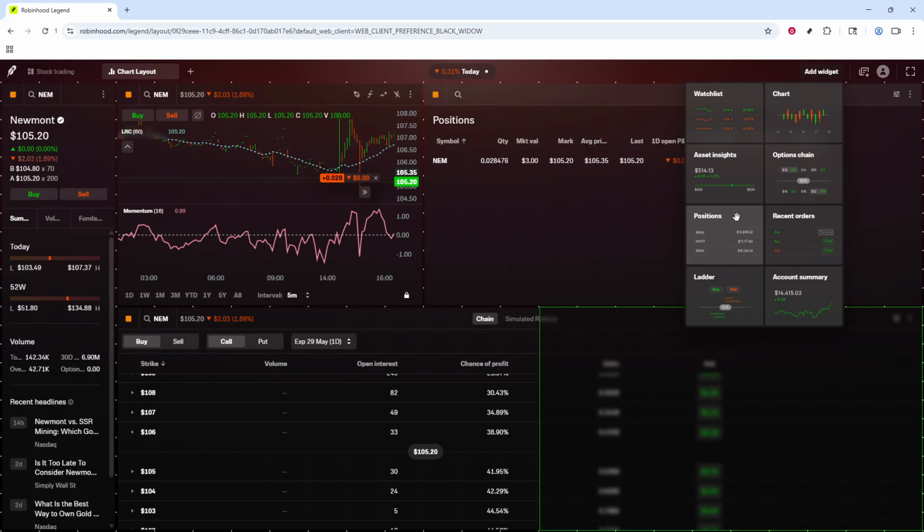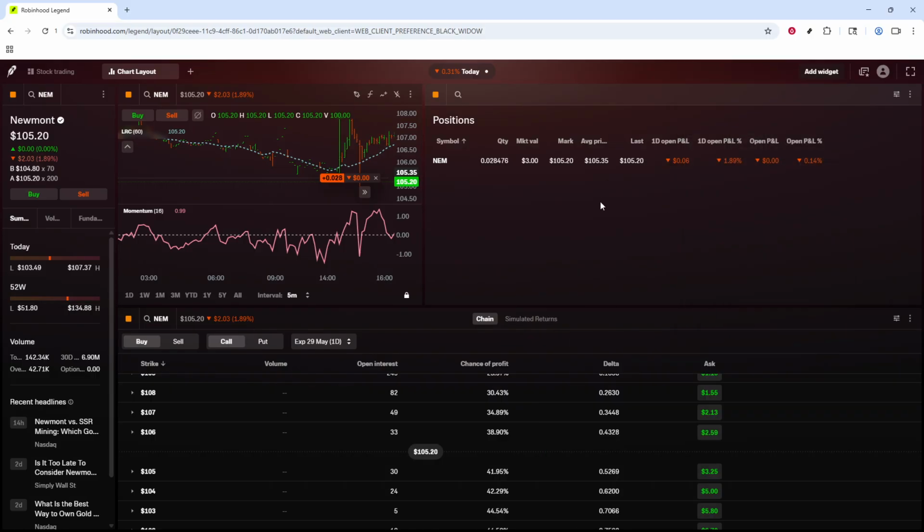After the Positions widget is added, choose the stock you want to set a trailing stop for. In the Positions list, select the specific stock so you can access its available options. Next, go to the end of that stock row and click the three dots menu. From there, click Increase Position.